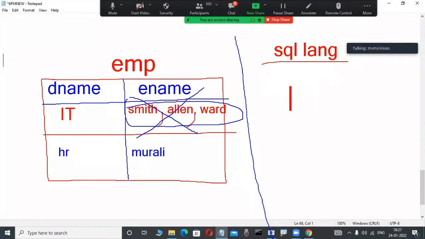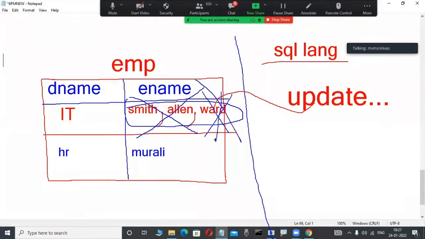This is the reason. In the SQL language, a non-procedural language, there are commands: update, delete, select, insert. Suppose I use the update command. Through the update command, I try to modify only a single employee name from these multiple employees. Impossible. This update command is not working. Whenever multiple values separated with commas are there, modifying a single value from them through update is impossible. That is a problem.